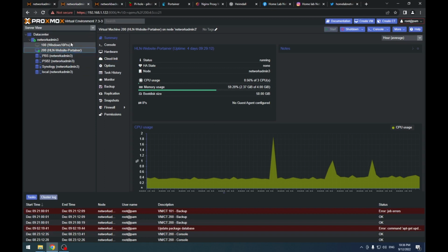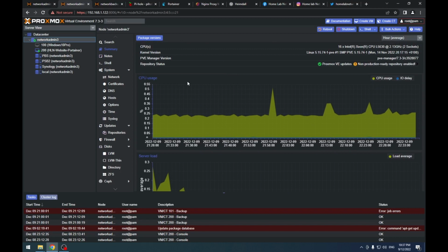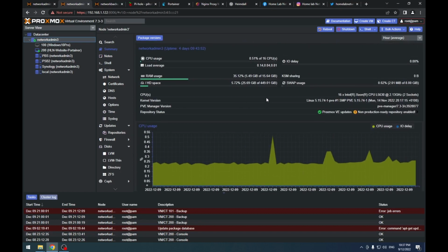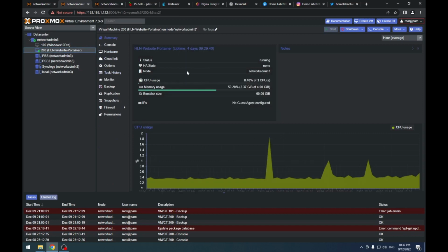And on a quick note, in Proxmox, if you have your summary here, it tells you your uptime of your servers, all your hardware information, and all this information of your server load and CPU usage and your network traffic, just to keep track of your numbers and see what's actually going on with your system. So at the moment, that's its only job, but these are all future proof, so whatever we do in the future with the business, it's ready to go.